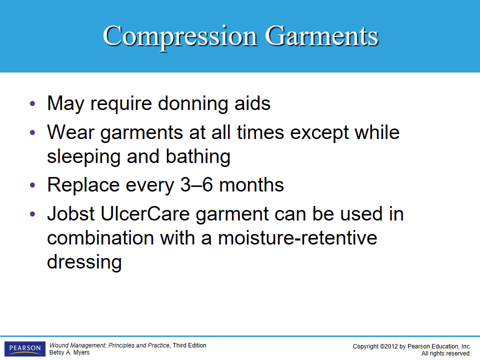They may have to have aides to help put them on. They have to wear the garments at all times except while they're sleeping and bathing. And they do need to be replaced every 3 to 6 months. Unlike the Circ8, which does not have to be replaced, compression garments do because they lose their compressive nature. Jobst ulcer care garments can be used in combination with a moisture retentive dressing. So Jobst is just one of the name brands of compression garments.